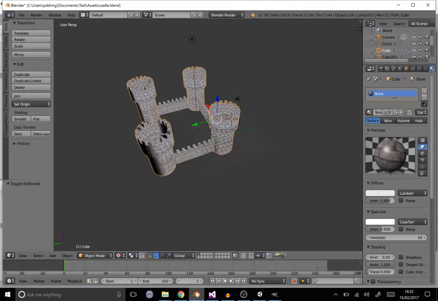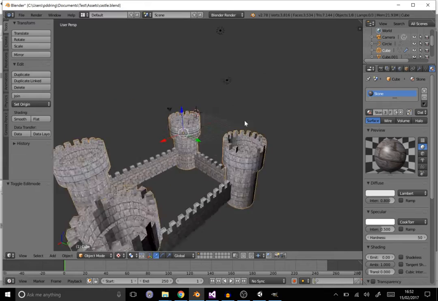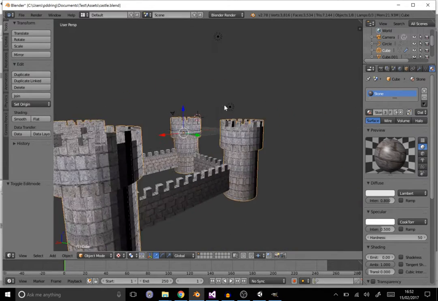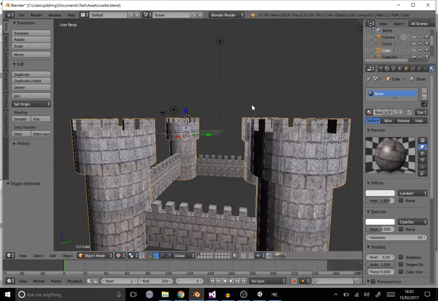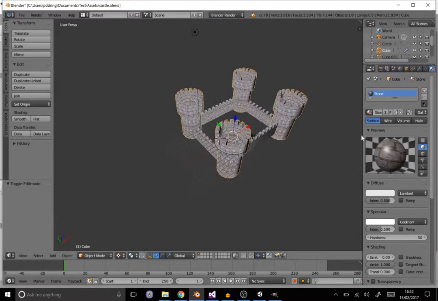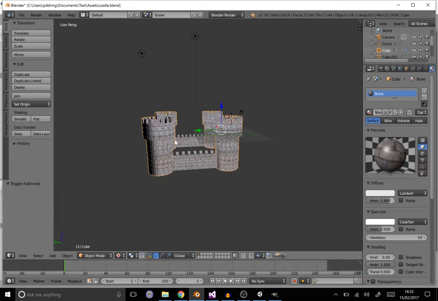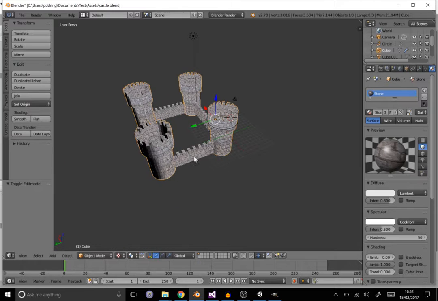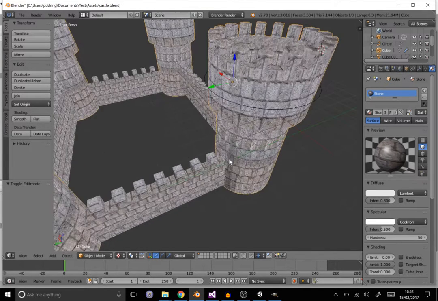So let's get started. The first piece of free software is Blender. It's ridiculously powerful, completely free, but it has quite a steep learning curve, which means it's infuriating when you get started. But once you've got started, it's an amazing piece of software to start with some simple shapes and turn them into some pretty amazing 3D assets that you can then export into your games.